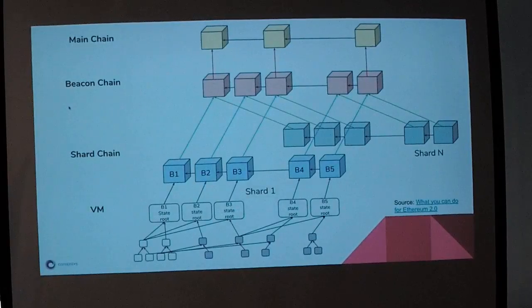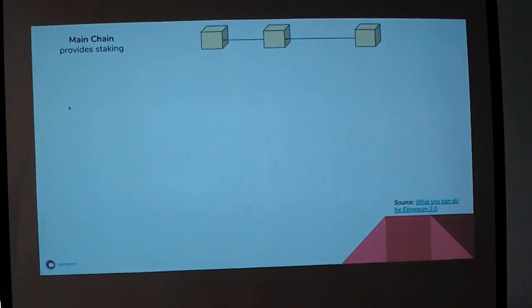This, thanking Xiao Wei for her original diagram, is a high-level architecture that's currently being considered. So if we look at this, we've got our main chain or main net at the top, and it's really for staking, right? For those who are concerned, when a lot of this was first presented, the very first question Joe Lubin, as in ConsenSys, raised was, what happens to my ether? Nothing. We need it. Okay?